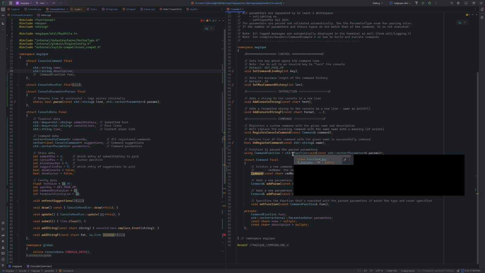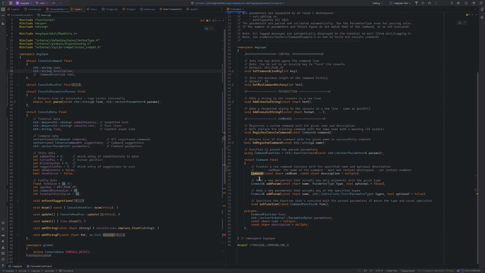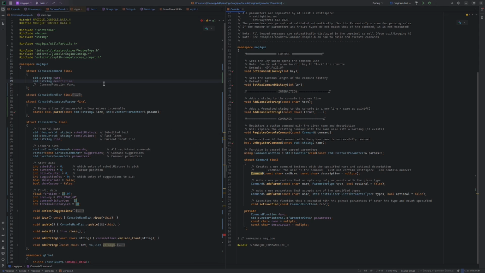And that function, I guess. Yep, it does. So I can't really include this, can I? But I'm using the type. Oh no. I mean, I have functional here anyway.